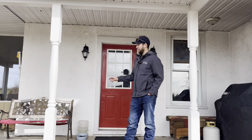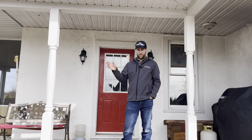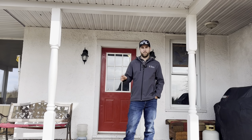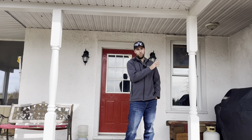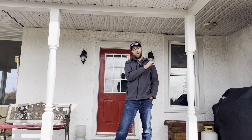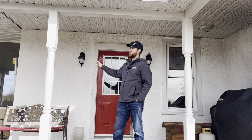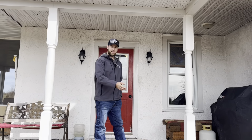So this is a very well-built farmhouse. It has most of the big things updated: Havelock steel roof, updated furnace, updated electrical and plumbing, pretty much a brand new well that can pump more water than you could ever imagine. It has this beautiful screened-in porch to have your coffee with this amazing view. Come on in and see the rest.